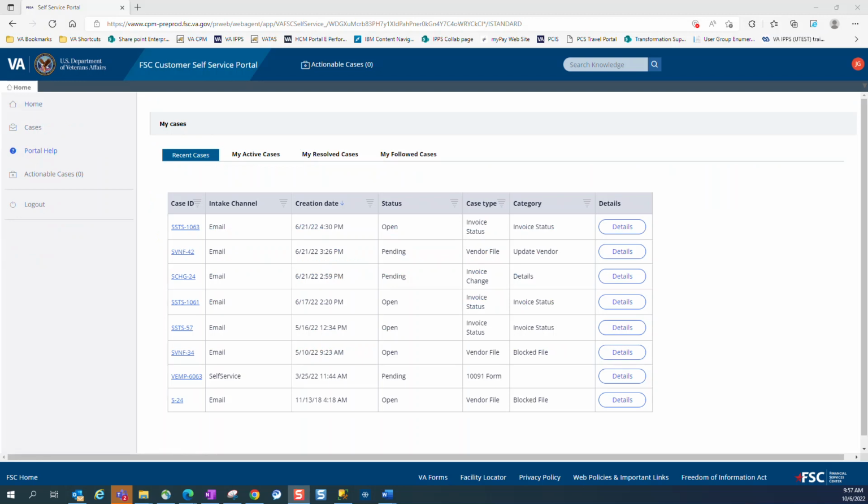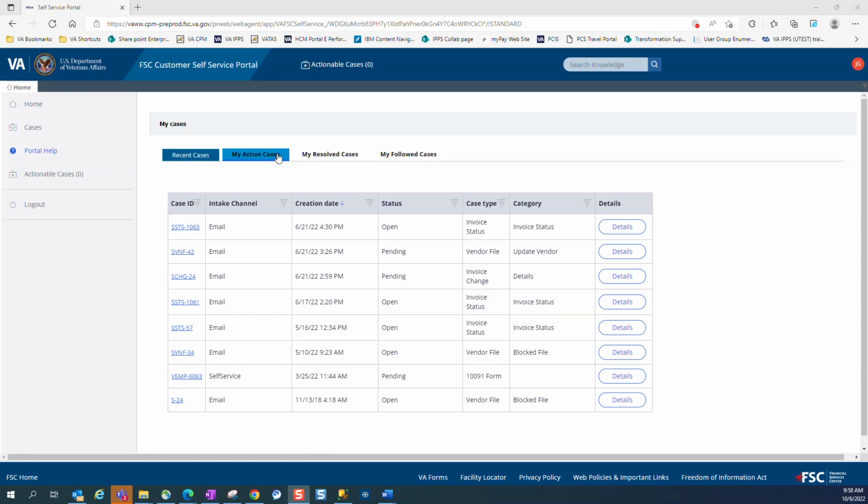The Cases section displays your cases in 4 categorized sub-tabs. We have Recent Cases, My Active Cases, My Resolved Cases, and My Followed Cases. Your Recent Cases displays a list of recently submitted requests.